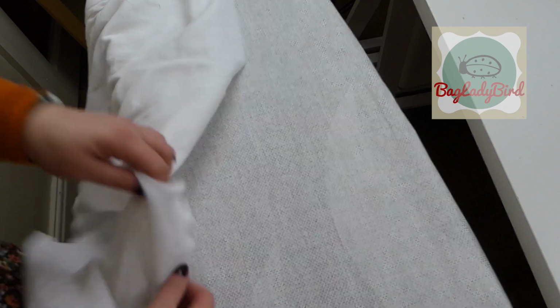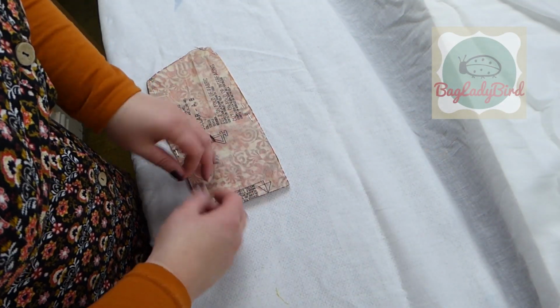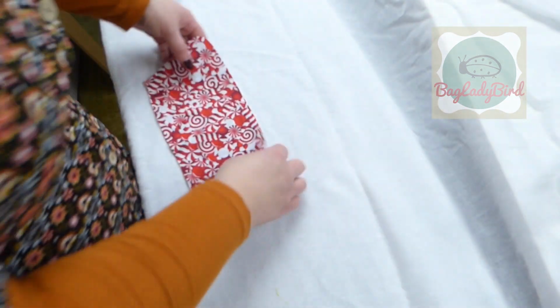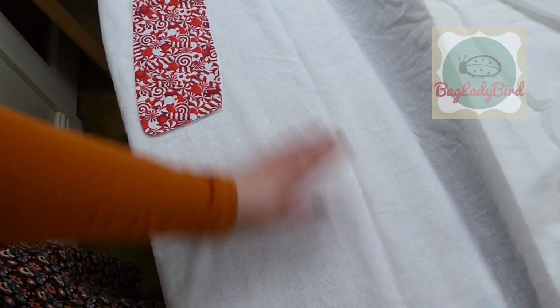So I have got some muslin here. This is my pressing cloth. I use this to protect the ironing board. So I've got a nice, actually brand new ironing board cover on. So regardless of the age of your ironing board cover, you still want to use something like a muslin, some sort of natural fibre fabric, some cotton, linen or silk in a fine weave. You want it to be natural because you want it to be able to take the heat, and so you're going to use that to protect your ironing board cover.